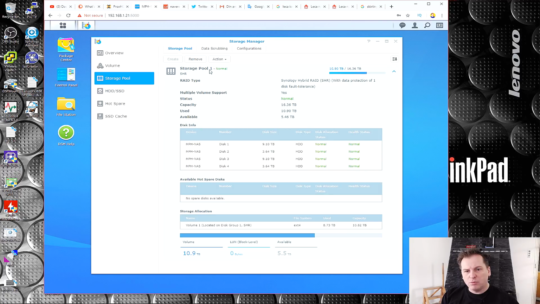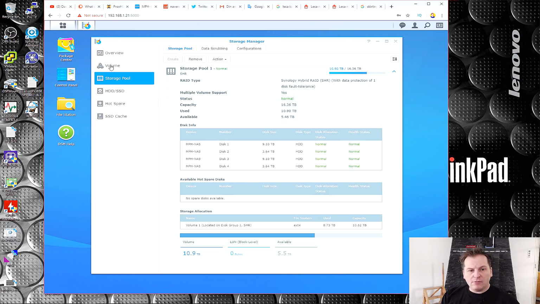I have a storage pool 1 because I made that volume on there. I made that an EXT4 back in the day when I created this on my previous NAS, the DS411J, which is from 2011, and back then this new file system did not exist. So I want to try something new. I haven't done this before, but I want to create a new volume that makes use of the new storage. I'm gonna check if that is possible.